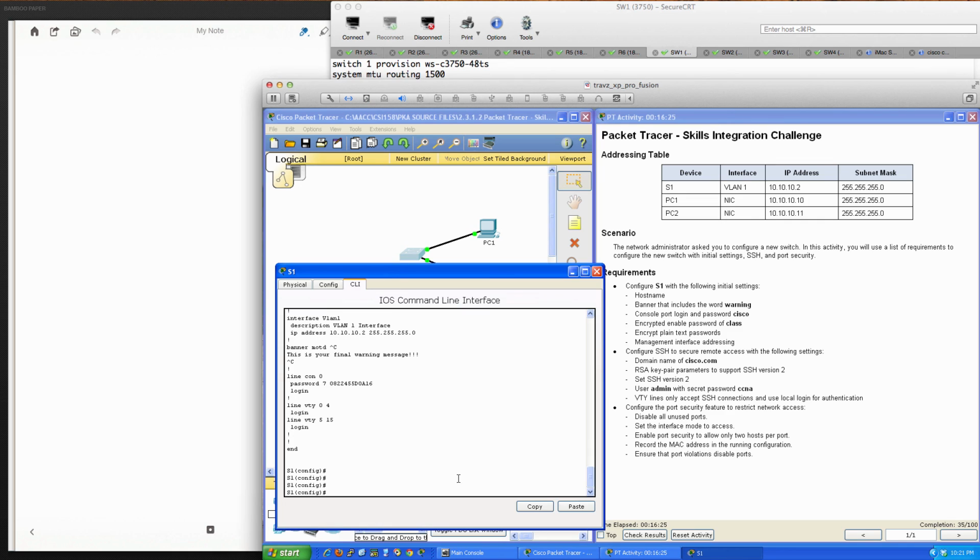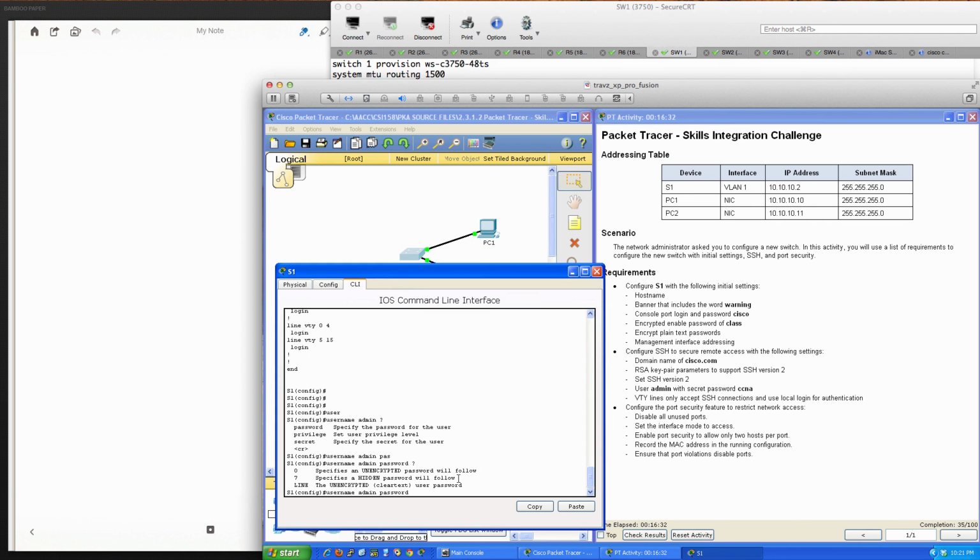All right, so we're going to go ahead and do username, and the username will be admin. And then we're going to go ahead and do password, and that password will be unencrypted when we enter it, CCNA. And what's interesting here is you'll notice that the privilege, we could have set the privilege before or instead of the password. Now that we've put password in here, we don't get the option to set the privilege. And the privilege level is going to give the user a default privilege level when that user logs in.